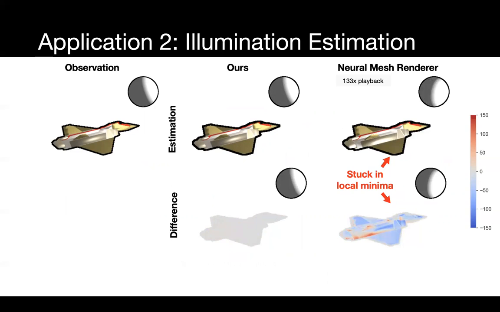In this example, the difference between our method and the neural mesh renderer is very obvious. We conjecture this is because the optimization methods are limited by the capability and expressive power of the differentiable renderers. To be more specific, in this example, self-occlusion is a strong cue for us to identify the light direction. Neural mesh renderer, however, does not model it. Hence, they cannot incorporate such a feature into the energy function and cannot use it for inference.